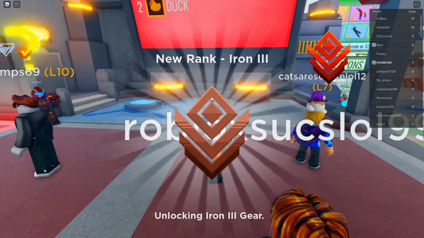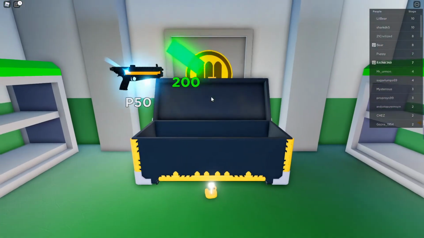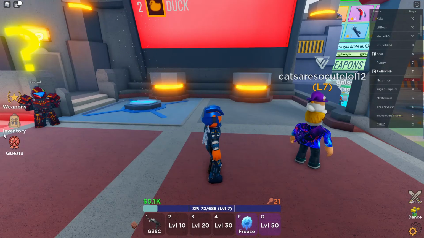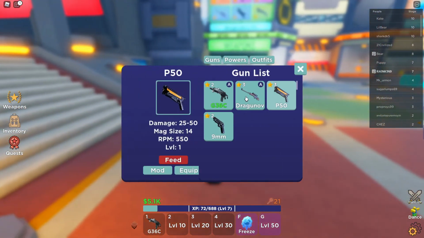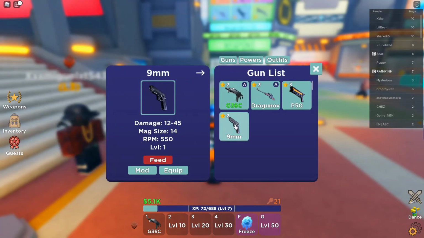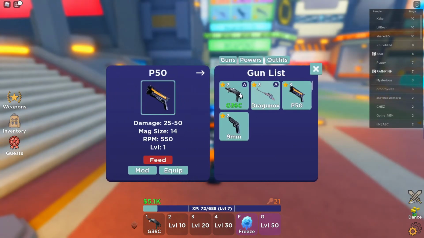New rank. Iron... No, wait. Yeah, Iron 3. Ooh, I got a P50, some money, and other stuff, too. Let's go on my inventory. It's a pistol. Yep, it's a pistol. Do more damage than this pistol. But, yeah, cool. Alright. Wait, is it? Yeah, it's a pistol.